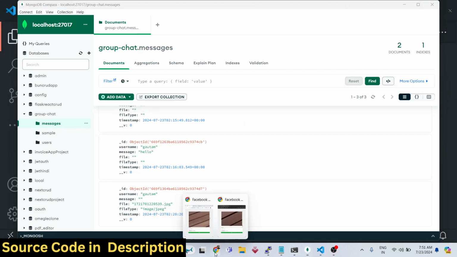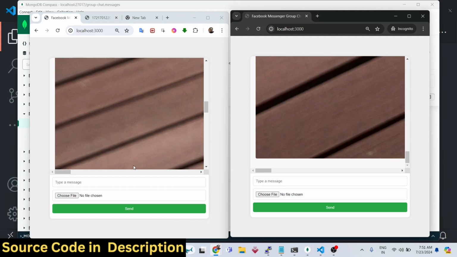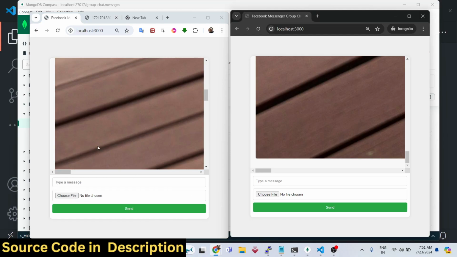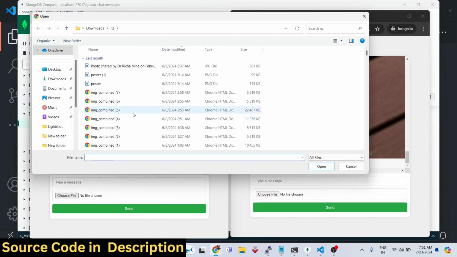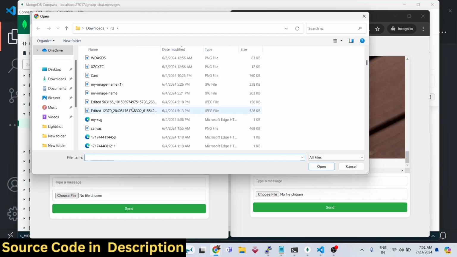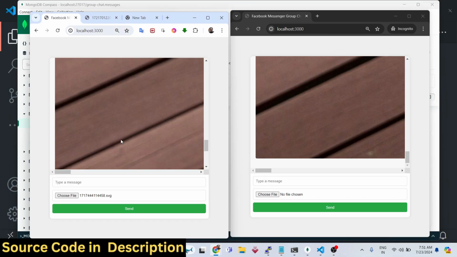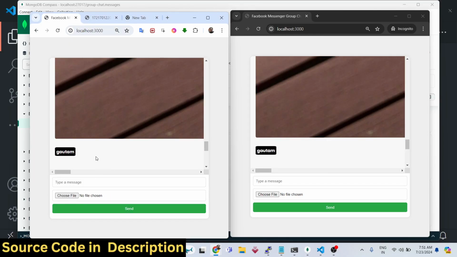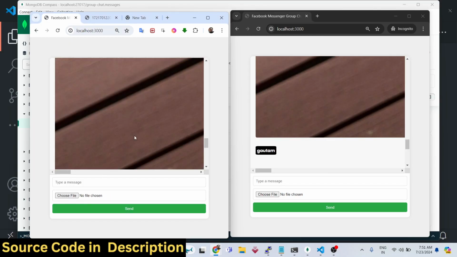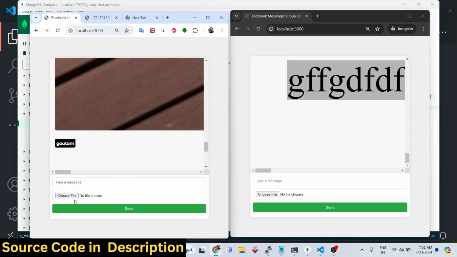Similarly you can send any file, it need not be an image. You can send a PDF file, any file that you want to send. You can even send an SVG file right here. If you click send, you see the SVG file is also showing right here.